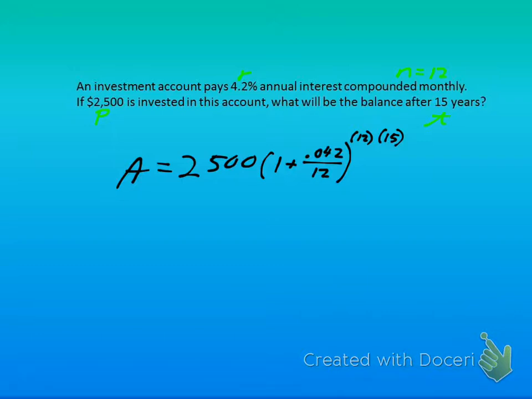Okay. And really, that's all I need to see as far as setting things up. The rest of it you're going to do in your calculator from here, and then round it to the hundredths, because you're talking about money. The only thing I still show is that I figure out what 12 times 15 is before I go to my calculator. So I'm going to erase that and write down what 12 times 15 is, which is 180 instead. If you want to go straight to 180 in your setup, that's fine. If you don't have this written down yet, go ahead and write it down real quick. Pause it here, because I'm going to delete it and go to our calculator app.